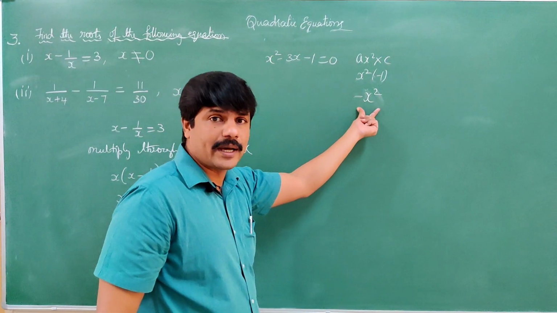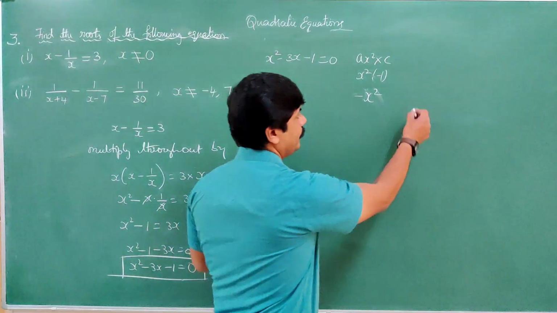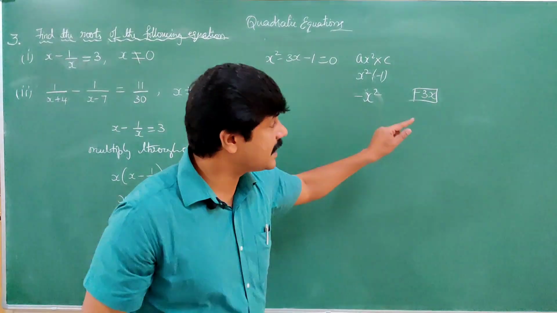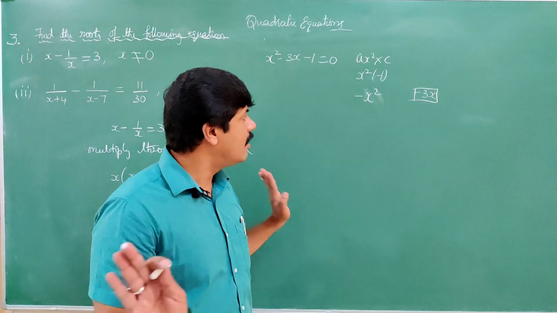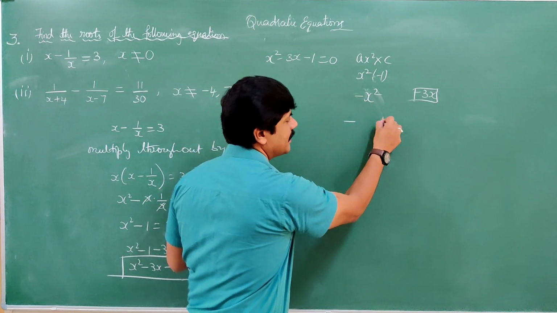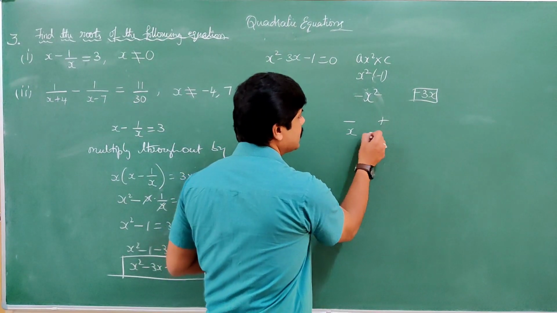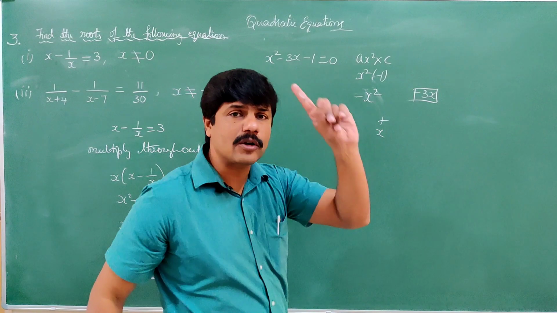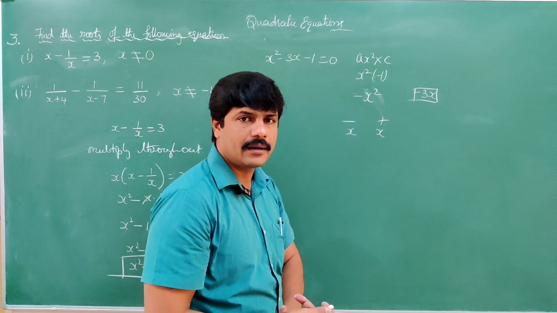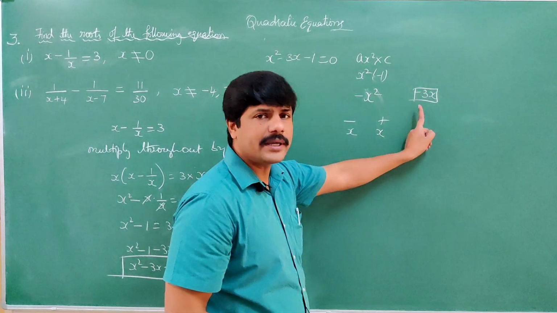For this minus 1x square, you have to find two factors so that you get the middle term minus 3x. Is it possible to get? I don't think it's possible. Why? Because the factor for this is minus into plus. The factor for x square is x and x. What is the factor for 1? The other coefficient is 1, so 1 into 1 is 1. Is it not? So 1 plus 1 is 2, or 1 minus 1 is 0. So here 3 you will not get.